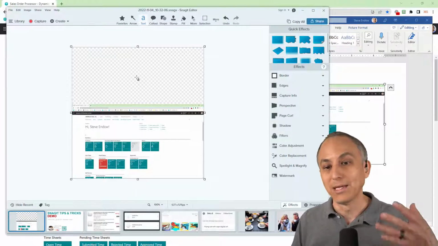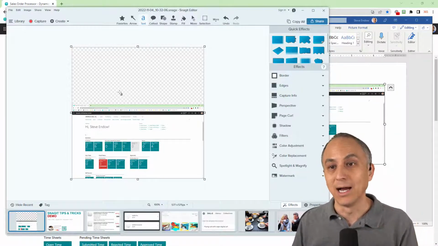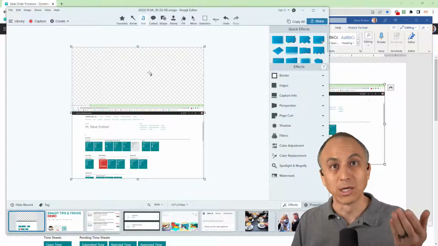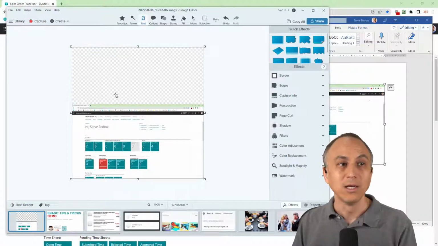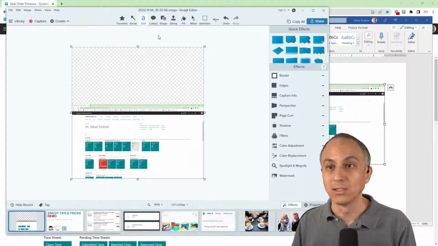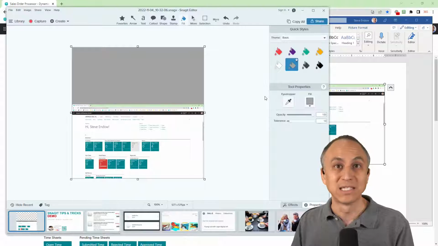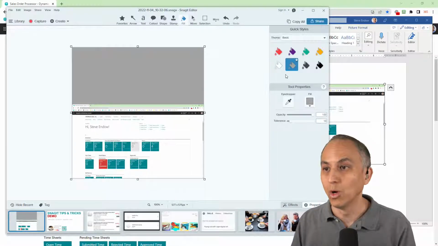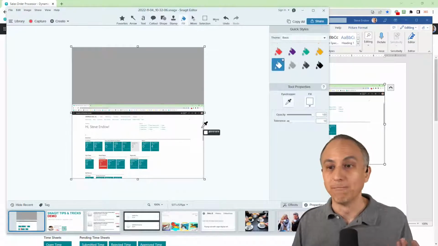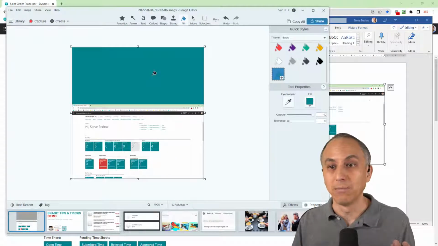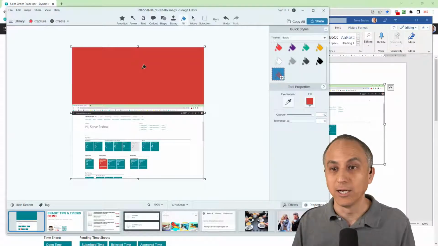Now, I happen to have my settings such that I have no background color. It's transparent. That's why you see these gray and white squares. So I'm going to use fill. Maybe I don't want a white background. Maybe I want a gray background to offset that. Be whatever color you want. You can choose the eyedropper. Maybe you want to match the color palette. So you just do eyedropper, choose any color that's available, and there you go.